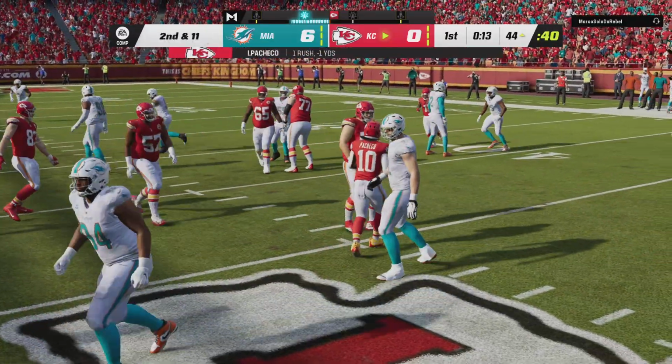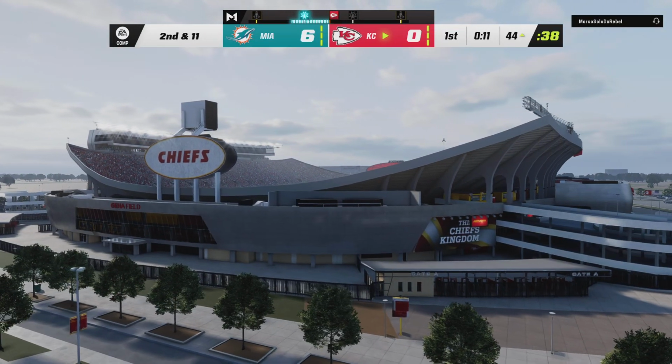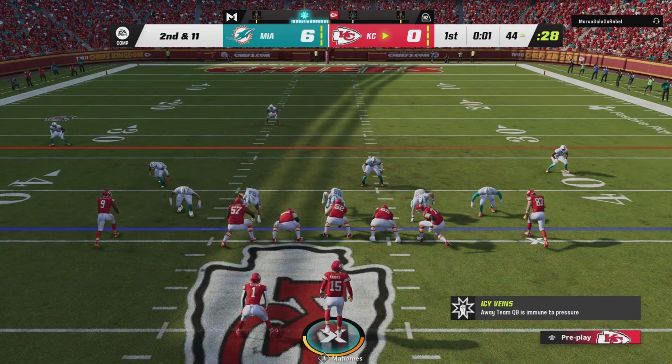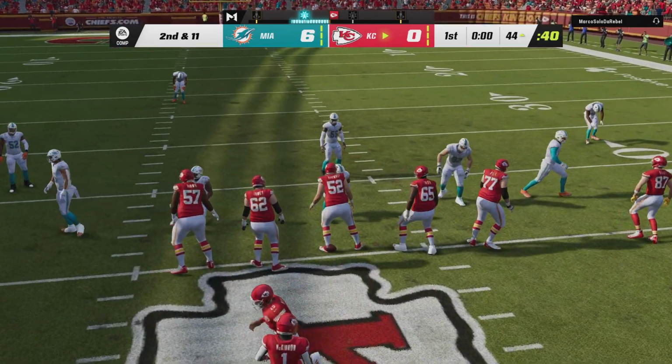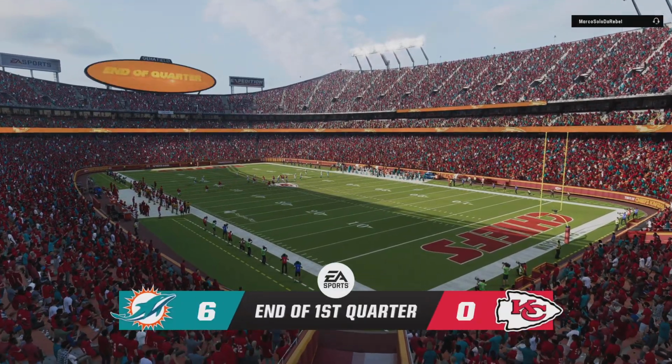And he's not able to break away this time as they're going to stop him right around the line of scrimmage. Officially, it's a 1 yard loss. That's going to bring up second and 11. 6-0 our score after one.